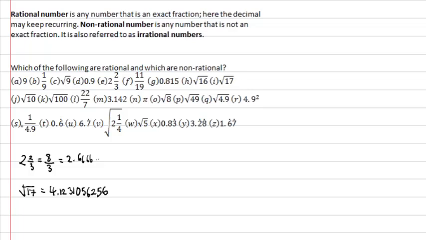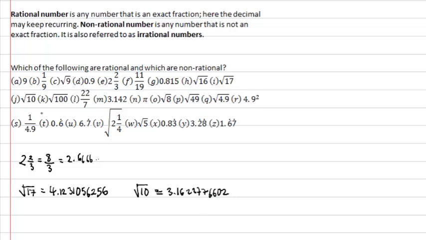So let's look at the next one. J, square root of 10. Let's see the value now. It gives us 3.1622776602. That's where my calculator stopped. I'm sure it will still be continuing, but it's not in a pattern, unlike the earlier one, which was in a pattern. So this one too is an irrational number or a non-rational number.